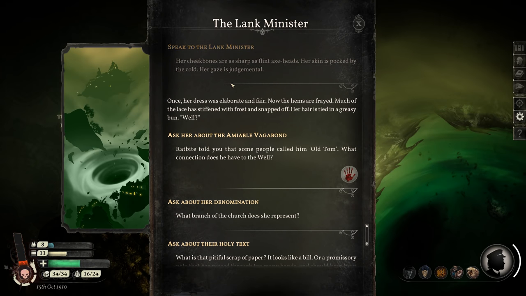Once her dress was elaborate and fair, now the hems are frayed. Much of the lace has stiffened with frost and snapped off. Her hair is tied in a greasy bun. Well?